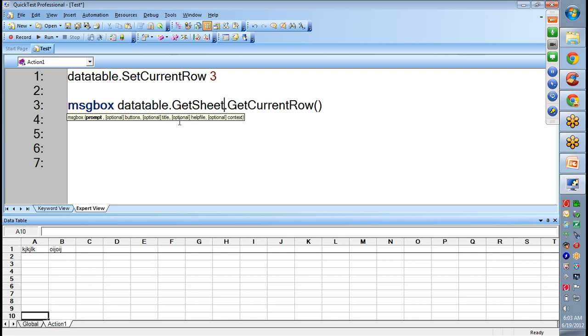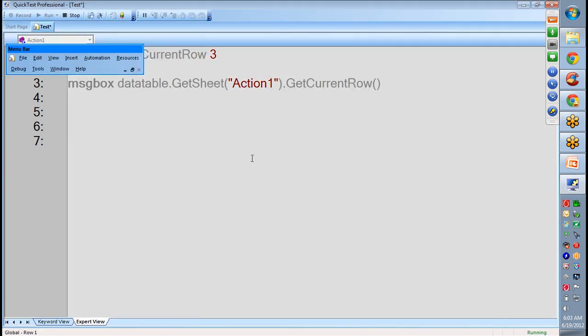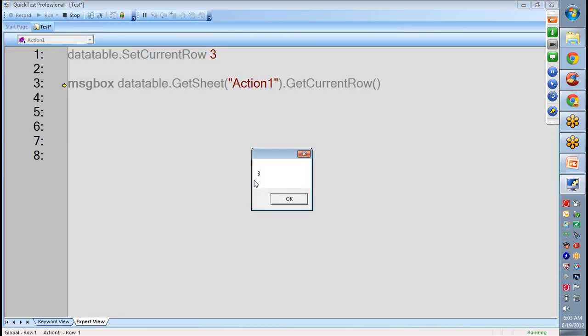Okay, dot GetSheet, so which sheet? Action 1. Action 1 GetCurrentRow, how much is it giving? 3.